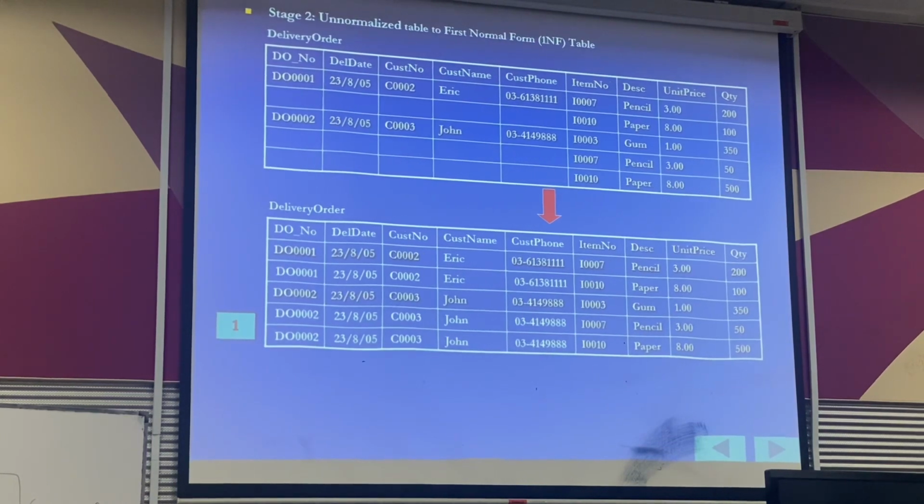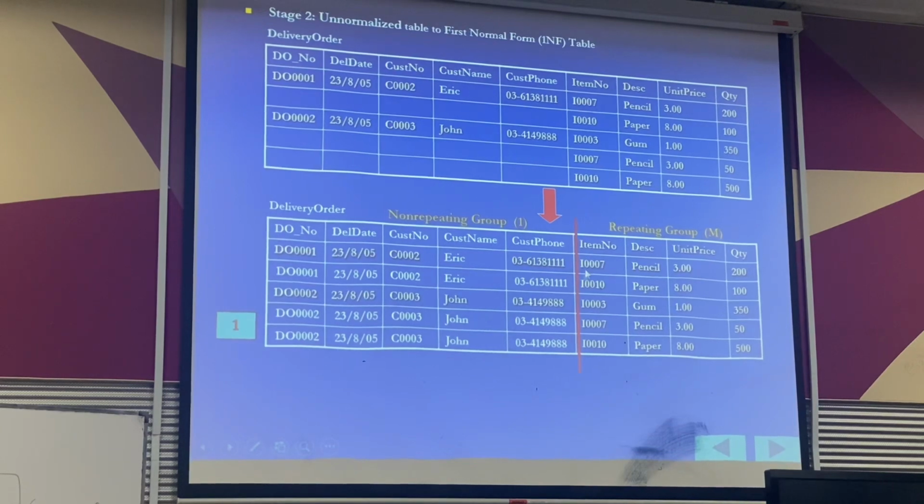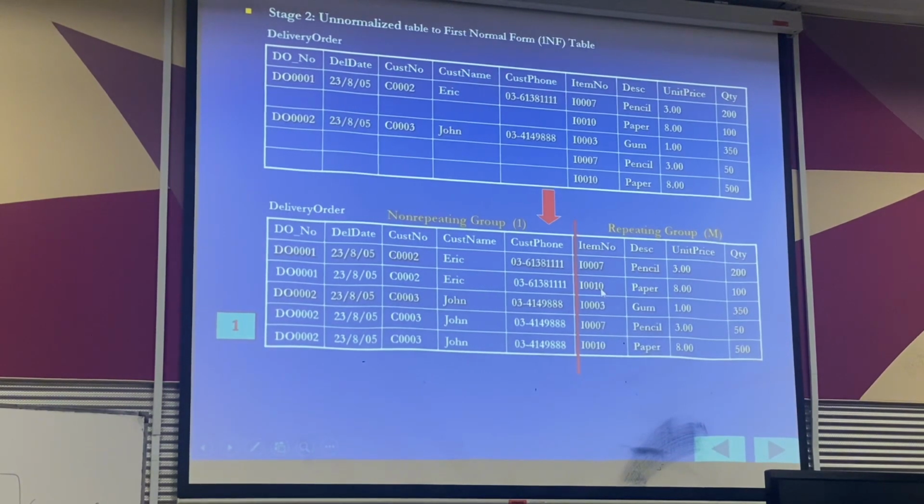You are forced to fill out all the records before you can normalize. Okay, so the line is still there. Why? How do you find it? See, they're not all the same. Hey, a difference. Then you cut the line here. Then you check: does one DO have many items? Yes, it's a one-to-many relationship.